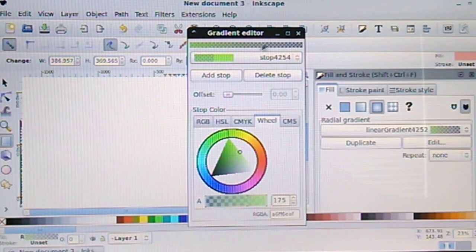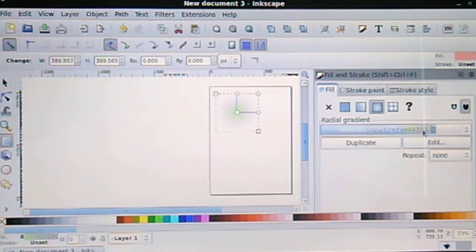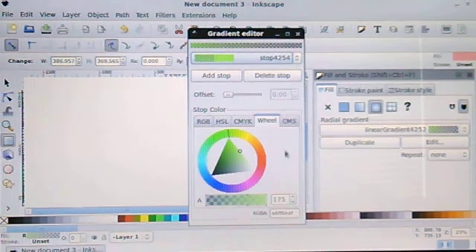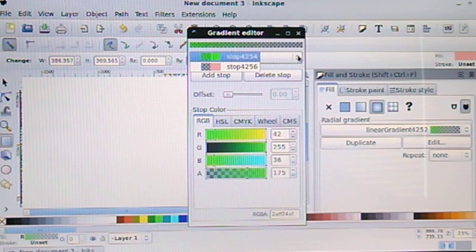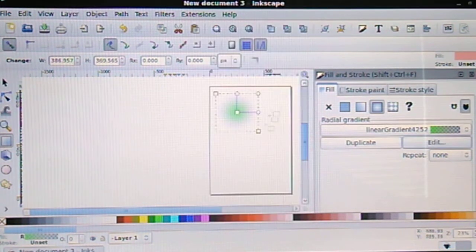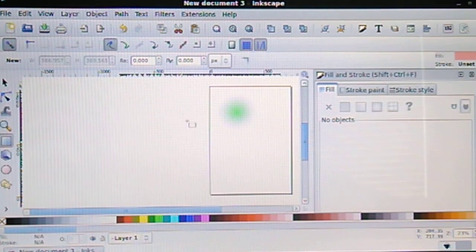So I think we can exit out, it looks like. Oh yeah. Yeah, not really. Let's now make that a little bit bigger. Now let's see if we can change anything. So can we change color too? Okay. So I guess we can do that. So I guess we'll leave that there. We got a kind of little circle right there.